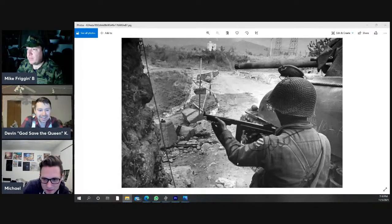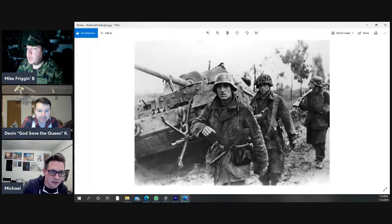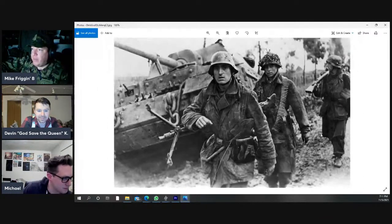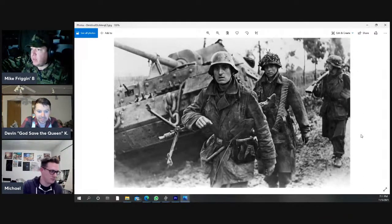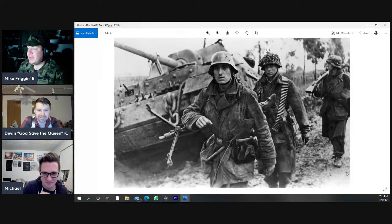Let's see here, I got some other ones. This one right here is Anzio. The elephant in the background. Yeah, the elephant. This is the Hermann Goering division right here. Those guys were Air Force people. Right, because you can see in the buckle, it's a Luftwaffe buckle. You can see the oval instead of the circle. And those guys were a really mean unit. That was nuts.